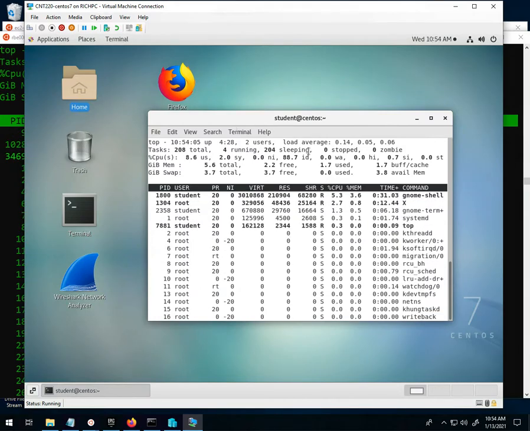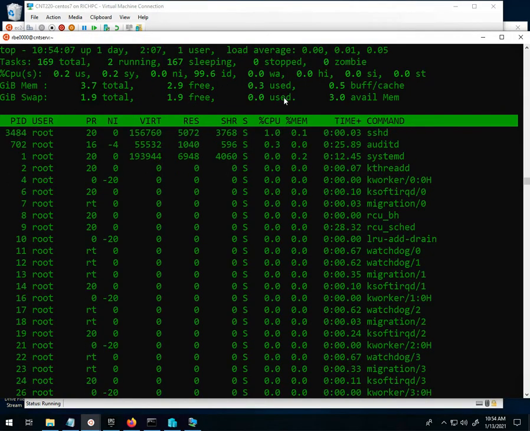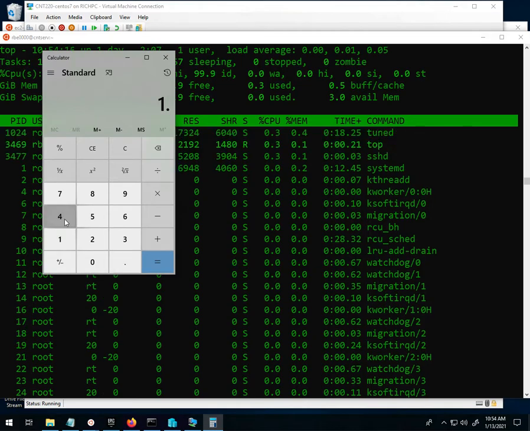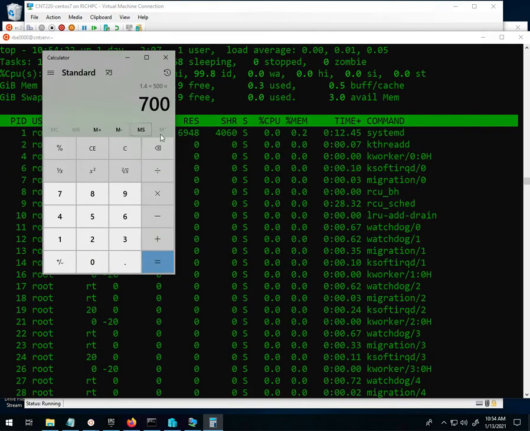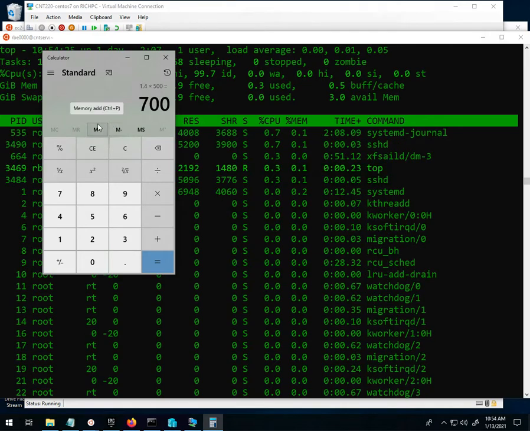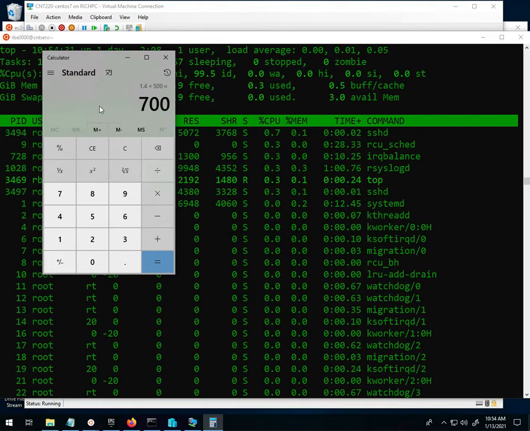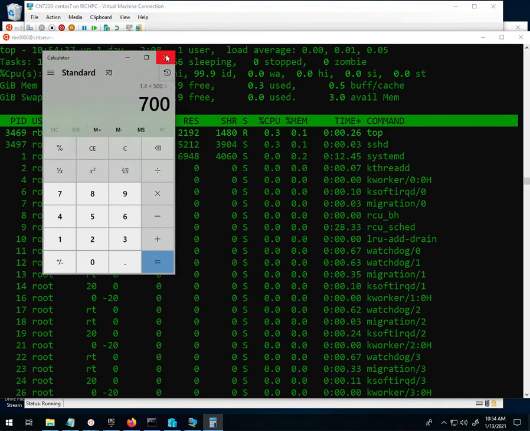So if we look at the comparison, 1.7 gigs of memory versus 0.3, that's 1.4 gigs of memory, which might not seem like that much to you, but if you consider some companies have hundreds if not thousands of servers, if we take 1.4 gigs of memory and multiply that by 500 servers, that's 700 gigs of memory that we would need extra just to run the graphical user interface. So it's really not in our interest from an efficient use of resources to run graphical user interfaces on Linux servers, especially because it's not necessary.